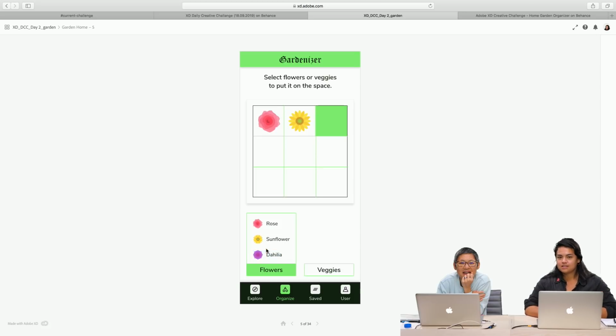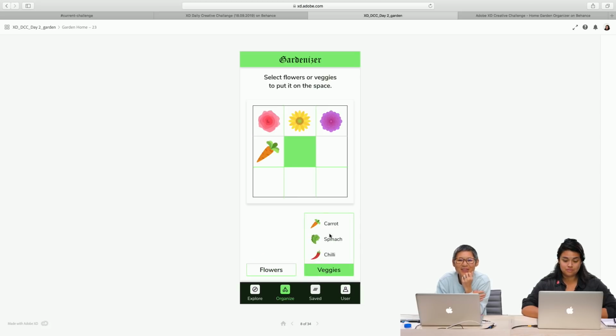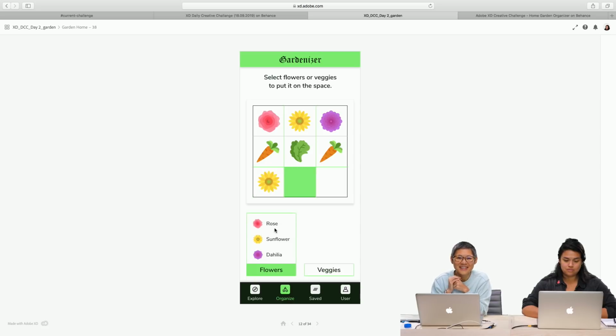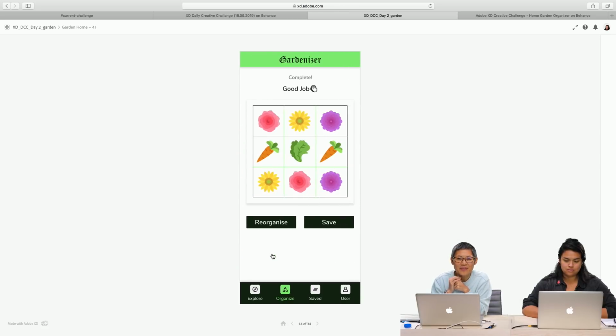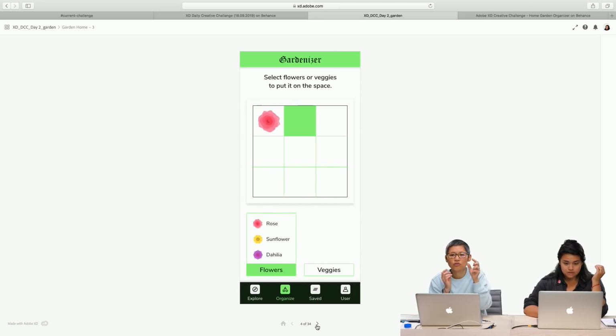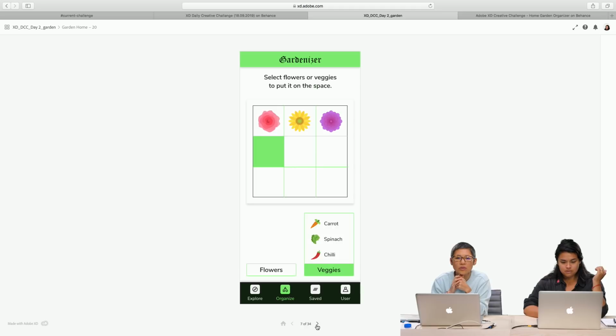All right, what are your initial thoughts on this? I like Gardenizer. It's cute. So you pick flowers and put them in your space. It's very cute. You have the imagery and things. It's cool. Okay, reorganized. What does that mean? It's just reorganized. Maybe a clear function. So that's just tweaking what it means then. I don't know if it's that.